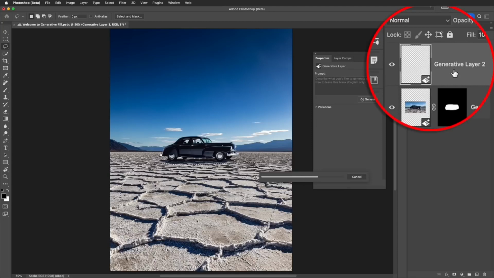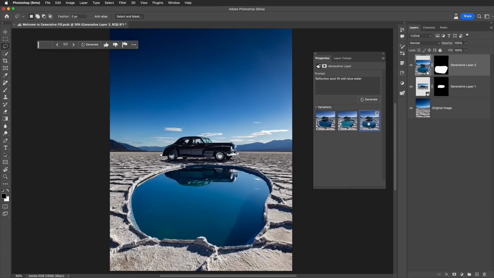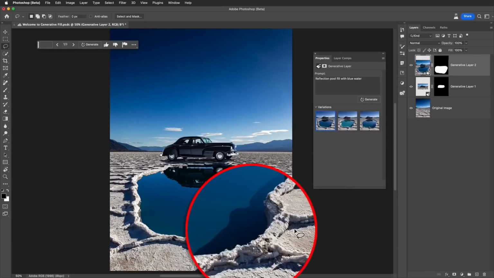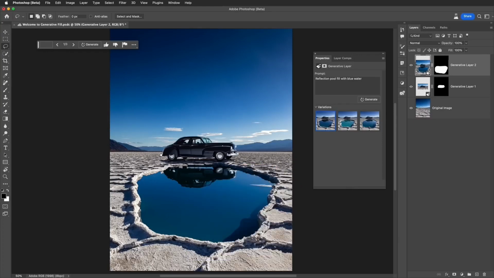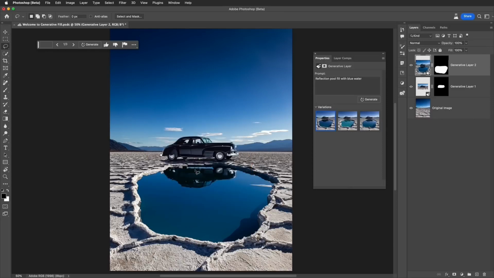It will then process this. Let's look at the variations of this pool. Wow, look at that. I think it's this first pool. I want to point out something that's incredible here. Look how it's taken the salt flat texture and detail and created a pond within the same texture and detail as the surrounding salt flats. It even has created a shadow here on the edge, and it's given this reflection where I can see underneath the car because of the angle in the water would allow us to see under the car in this position.